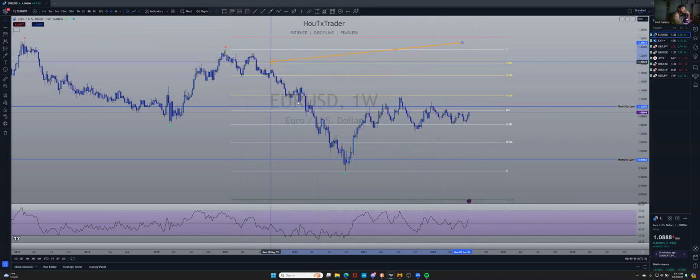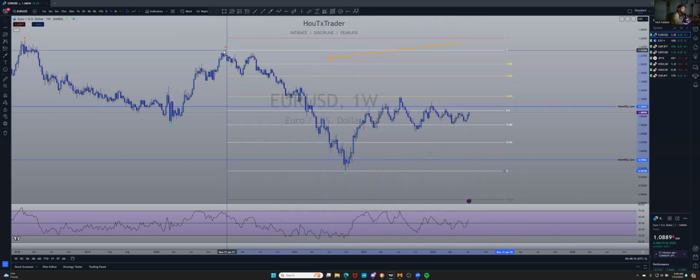You can also use this fib back here. It doesn't have to be just this new data. If you see that this fib hits 78 perfectly, 61.8 perfectly, here's the 50%. It's starting to find resistance. It found support here. Not perfectly resistance here, but that's pretty damn close. 382 is finding support. We had some support, we had some resistance, 236. You get the point, right? So overall, this makes sense.